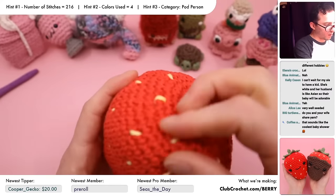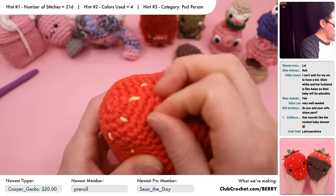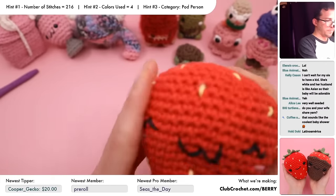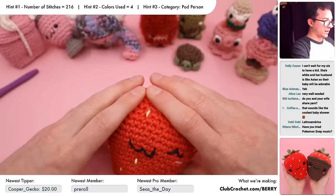All right. Pretty good though. All right. It's squeaky. It's a squeaky strawberry.